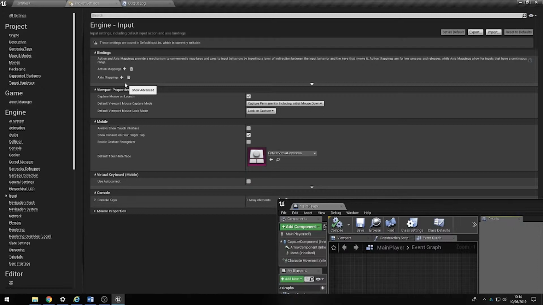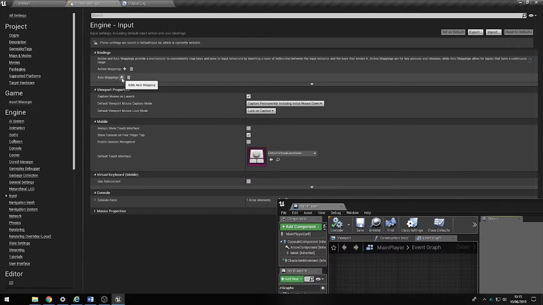With this in mind we're going to have it moving left, right, up and down, so we're going to use something called an axis mapping. An axis mapping is different to an action mapping. An action mapping will literally say button is pressed, this event happens. An axis mapping will be this button is pressed, then an event happens which may or may not cause it to then change in some sort of floating point.